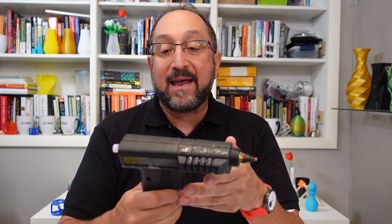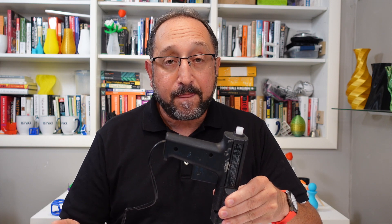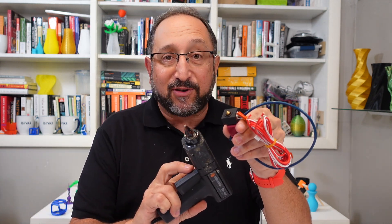To get started, one concept must be very clear: a 3D printer is just an automated glue gun. This is a 20-year-old glue gun made by Black & Decker. It has a glue stick — think of that as filament. It has a nozzle — think of that as a hot end nozzle. It has a heat sink area. A 3D printer is simply a glue gun driven by stepper motors, and the pressure you apply is the extrusion rate.